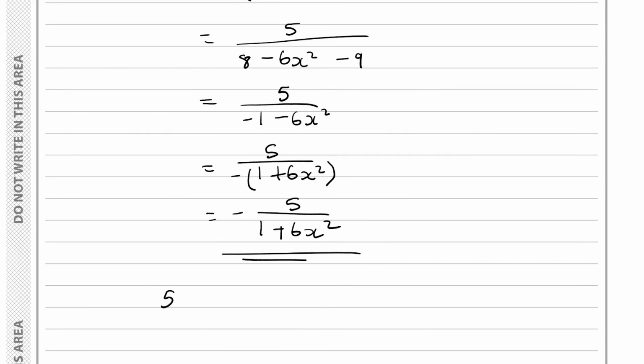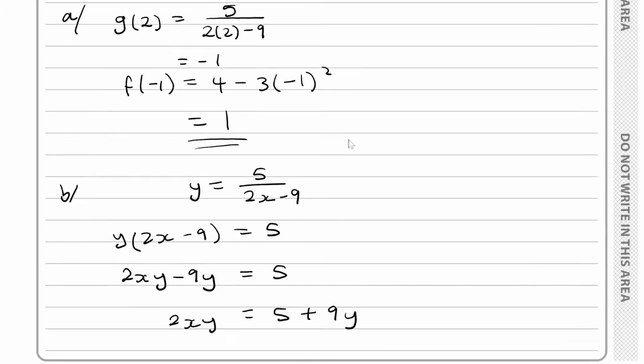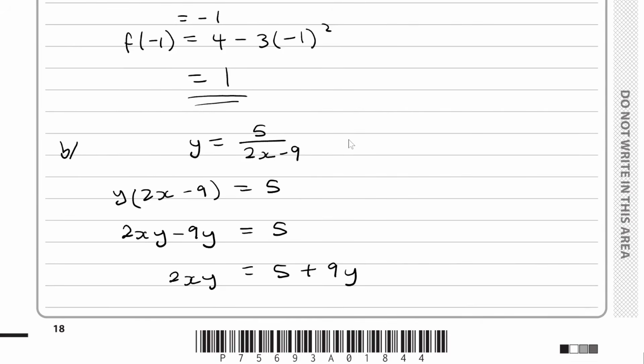I'll just make a note of that. What if it was really, really big, the denominator? It would get closer and closer to 0. So if we kept making it bigger, 5 over a million. It was negative 5, wasn't it? It was negative 5, and it can get closer and closer to 0. So the range is, it can equal negative 5, and it can get closer to 0, but it can never reach it. And it was called gf of x.